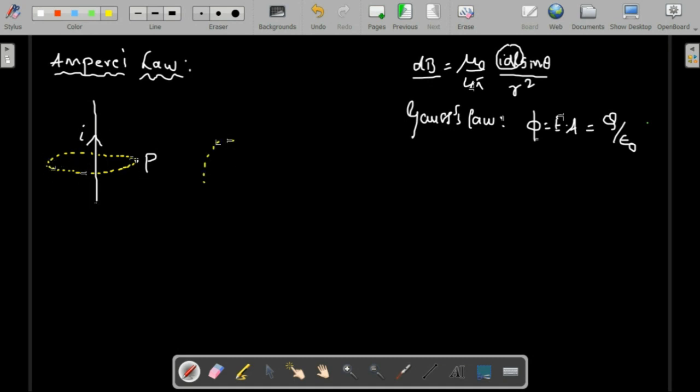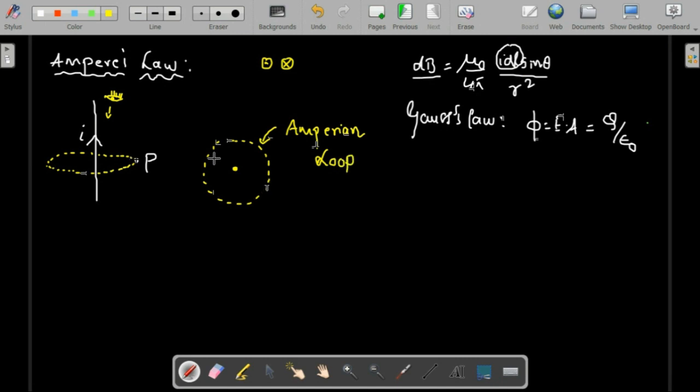If you look from the top, you are going to see a circle, which is actually called the Amperian loop, and the current is coming out. We're looking at it from the top, so you're going to see that it forms a loop and there is a current which is coming out. We know that making a dot means it is coming out, making a cross means it is going in. So this loop that we have is called the Amperian loop, just like the Gaussian surface, or we can also write it as Amperian surface.